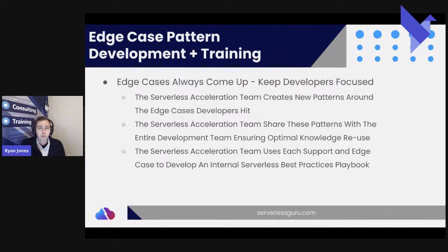So as we're going through that process, we're identifying SQS FIFO, how to do it, DynamoDB, how to do it, how to set up DynamoDB streams properly, how to make sure that we're using Lambdas efficiently. Maybe at first we were streaming something at the end of the Lambda function, but then AWS comes out with this new pattern called Lambda extensions, and we can move that out of the Lambda code. We're freeing up developer time, we're freeing up the amount of stuff that they have to worry about, we're improving the speed of our serverless functions.